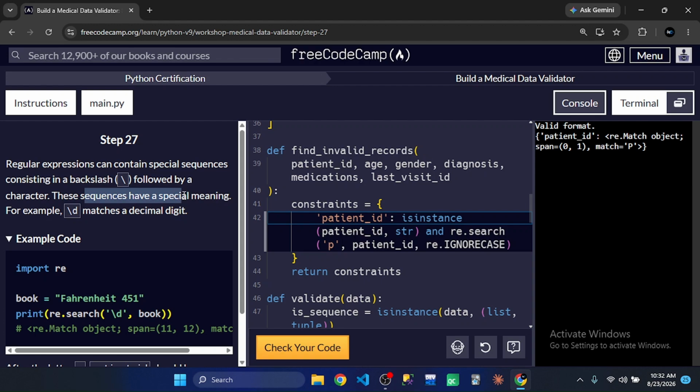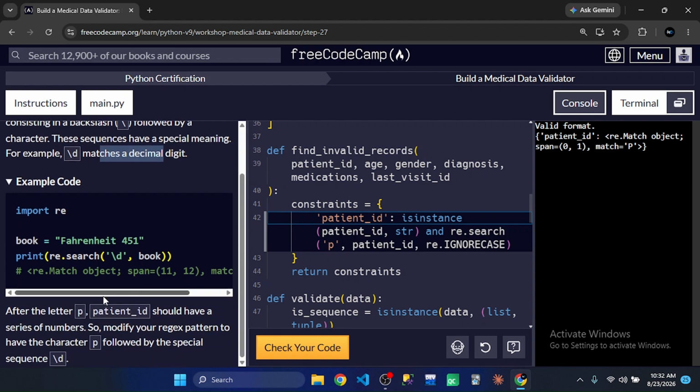For example, \d matches a decimal digit. After the letter P, patient ID should have a series of numbers, so modify your Regex pattern to have the character P followed by the special sequence.